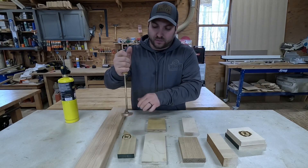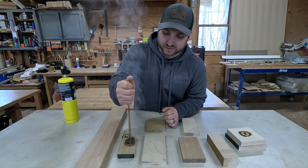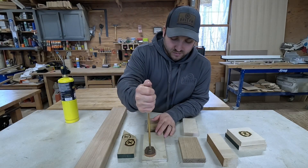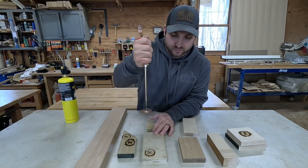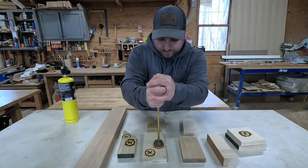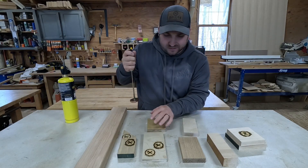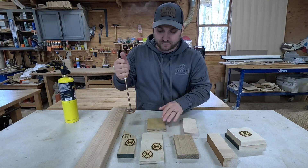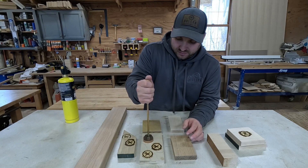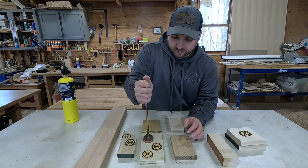All right, let's see how we do now. Definitely see the steam and smoke coming up. I think it's actually a little too hot, which means as we go we're going to cool down a little bit — and I think that's going to get that perfect result. See, that's a little hot. This is pre- or unfinished plywood on that one, and this is pre-finished. I'm going to rock it a little bit. I can definitely feel that it's loosened up, probably because of the heat.